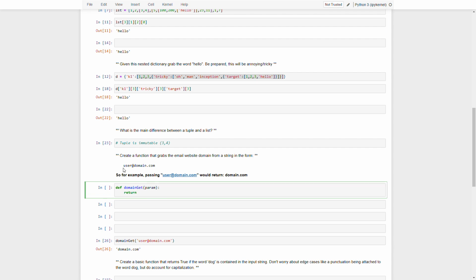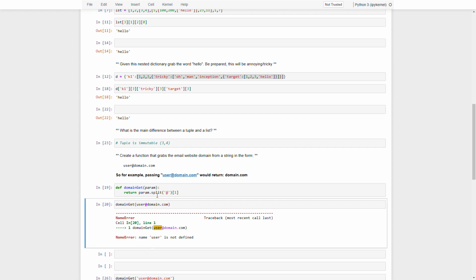So here what we will do is split this email ID using the @ symbol and then grab the first word after the @ symbol. Okay, we have to put this as a string.